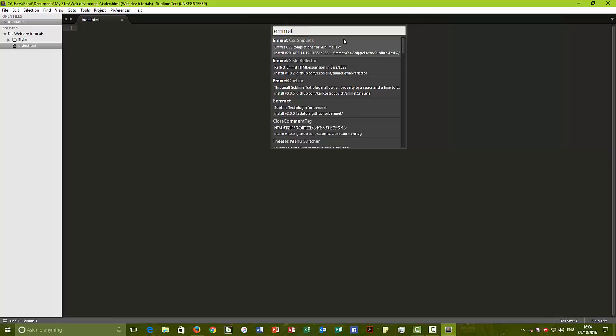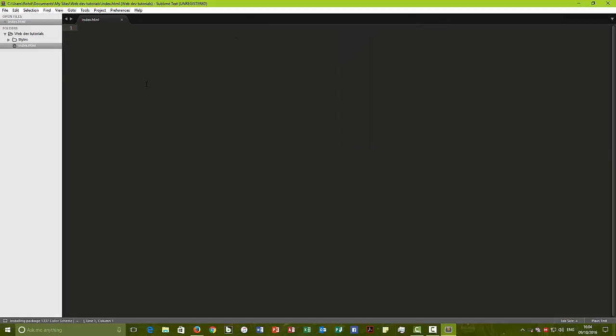In your one, you should see Emmet already in the list. Here I can see Emmet CSS snippets. There will be an Emmet for the HTML one as well, but it's not there at the moment because I already installed it before, because I already wanted to do some stuff with it.